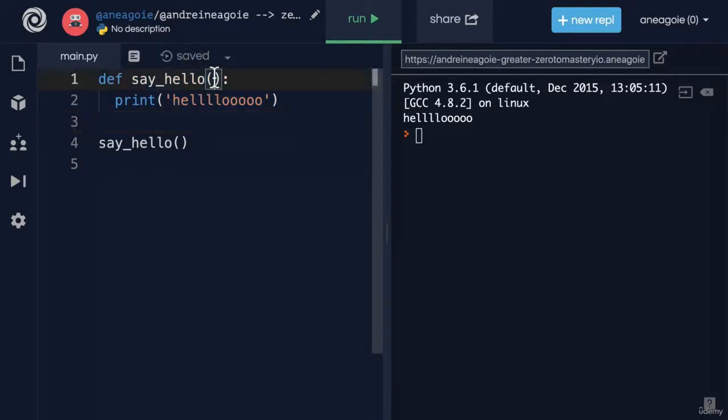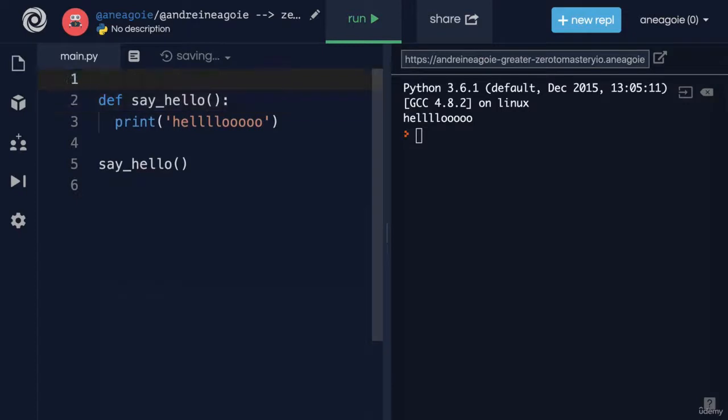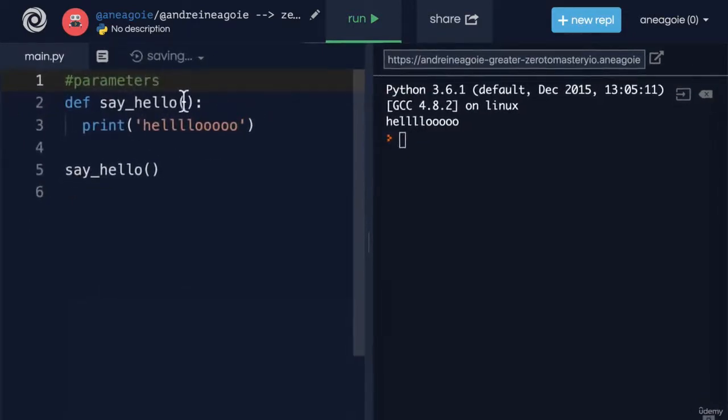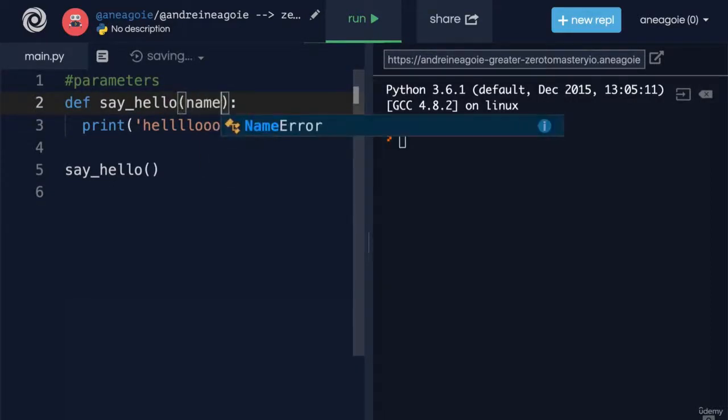For example, in these brackets, I can give it what we call parameters. So in here, we give it parameters inside of the bracket. For example, I can give it name, which is a variable that I just made up. I can call it whatever I want.